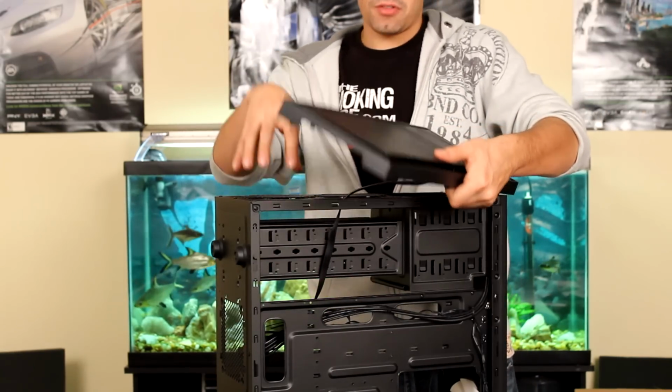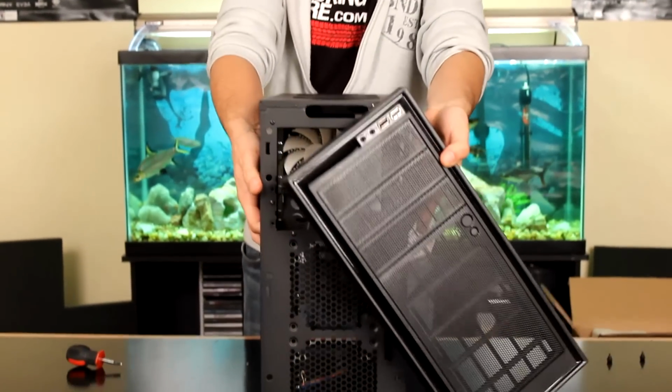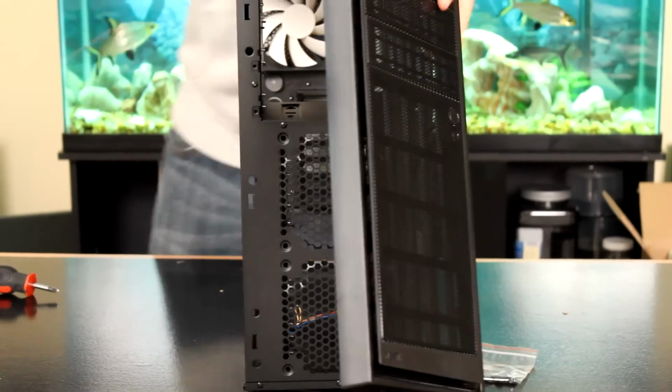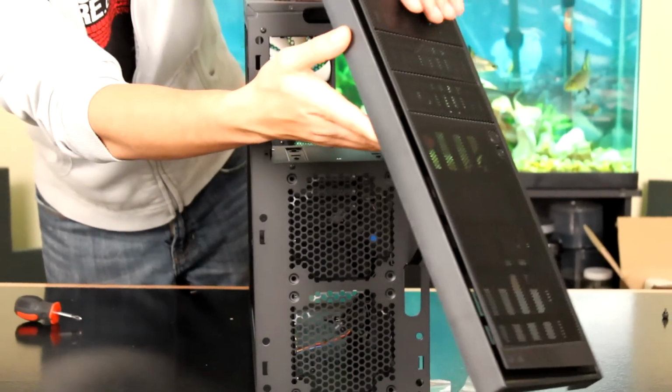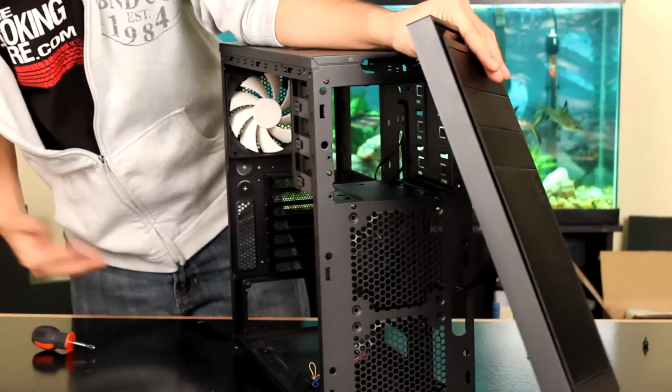From here, it also gives you access to the two front 120mm optional fans. I can't really move this much because it's still zip tied in, and I don't want to move them right now. But it gives you the option of the two front 120mm fans. You can put the screws in here and mount it up. So it's really great.